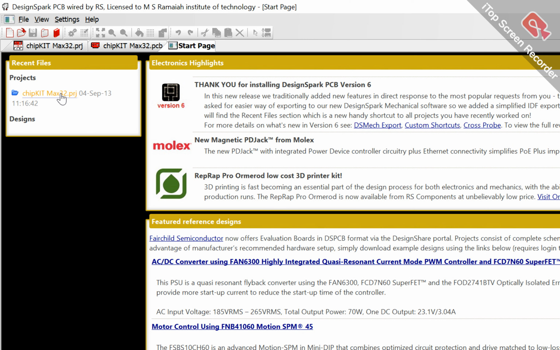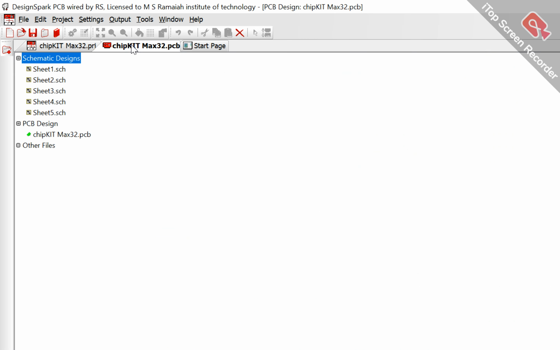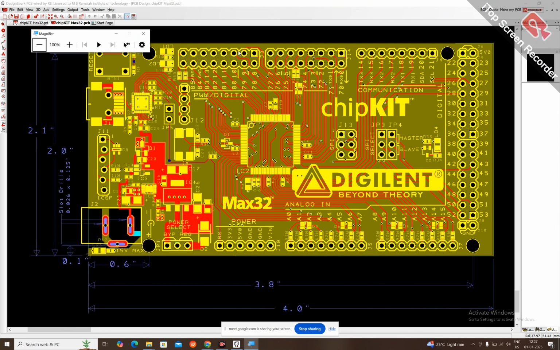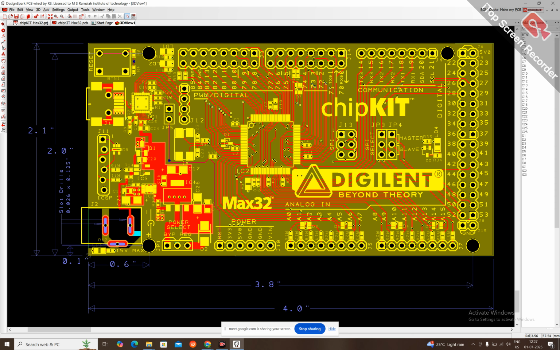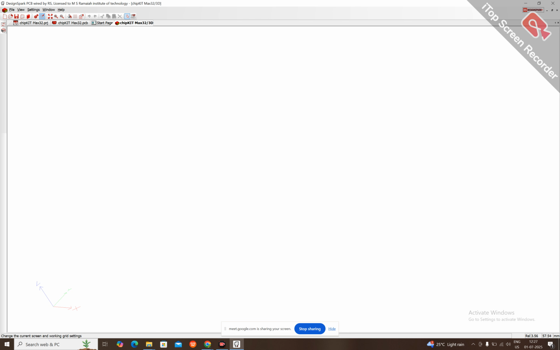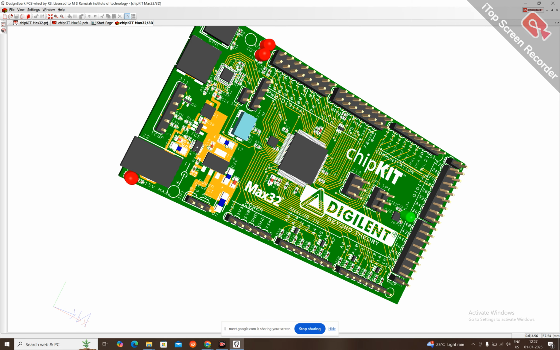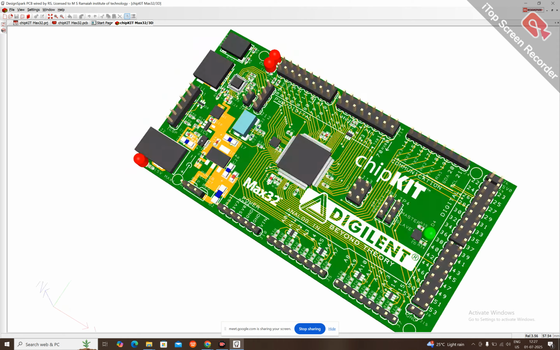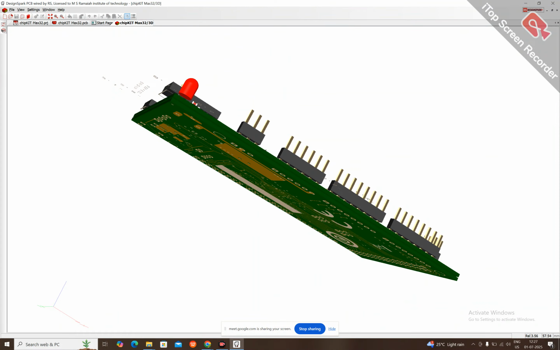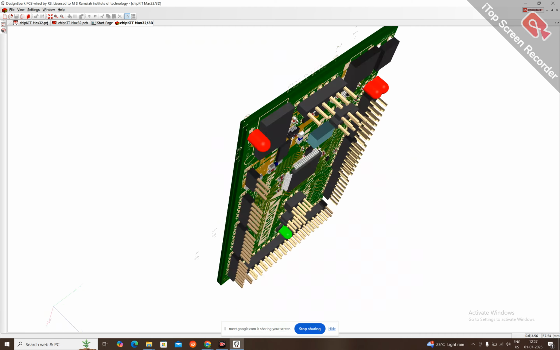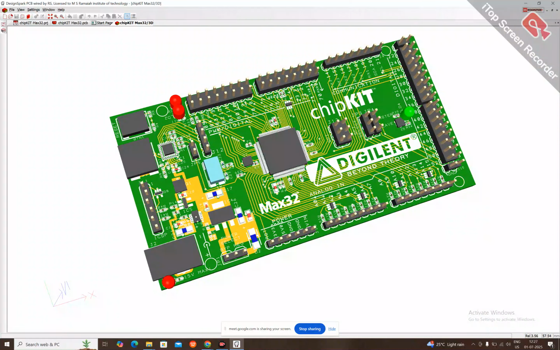By using this particular project, you can develop a motherboard like this. Just showing you. Reduce the magnifier. Like this motherboard can be developed, and you can see the 3D view of that motherboard. The backside tracks, front tracks, all these things you can do.